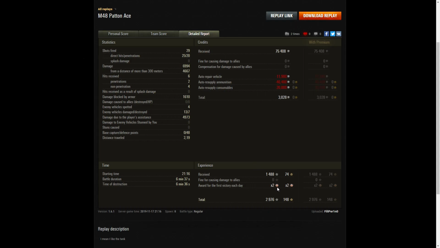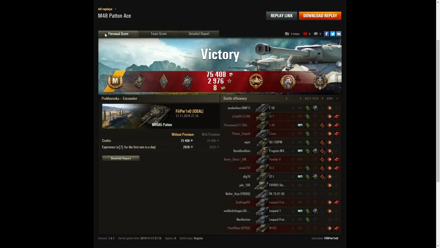1,488 base XP times 2 for the first victory, took away 2,976 altogether. Well done, Filipperino. It was a difficult game. That really was difficult, actually. But he did the right thing. You actually moved to the side to see if you could shoot them from a different angle, see if you can get shots into them.